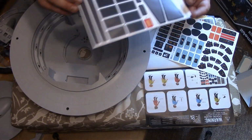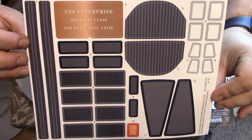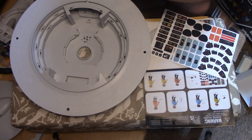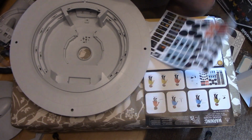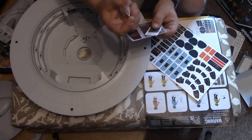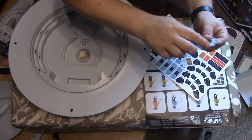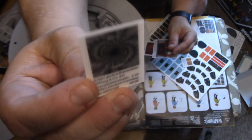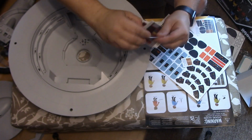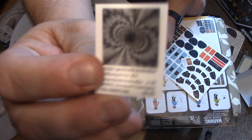The second one, it's this one. You've got the Starship class plaque there, and that one as well. It also has this little one, which I don't know where this goes yet, so keep that in mind. We've got a lenticular moire. That's a moire. So, I mean, a lenticular moire pattern for the science station.